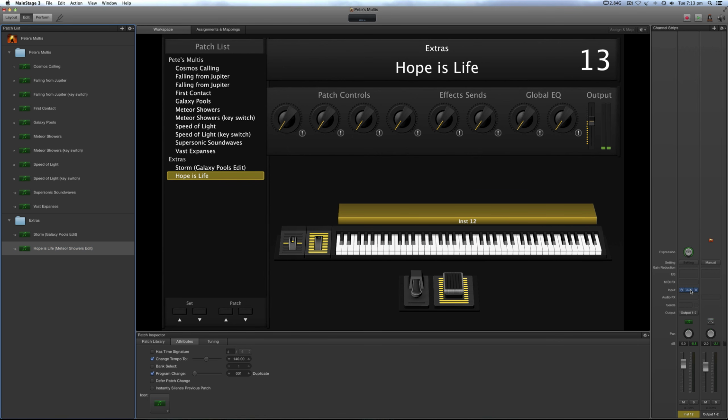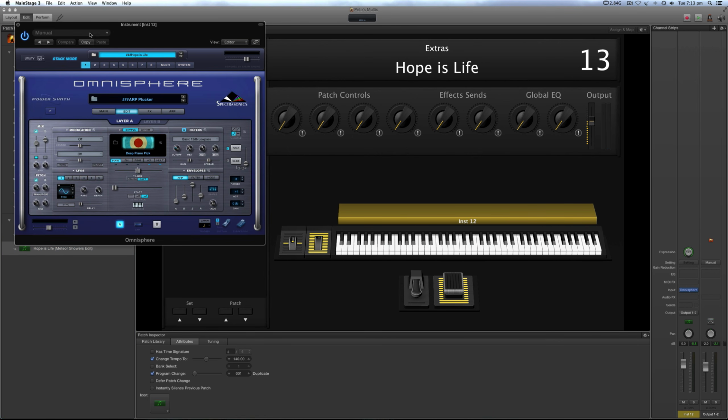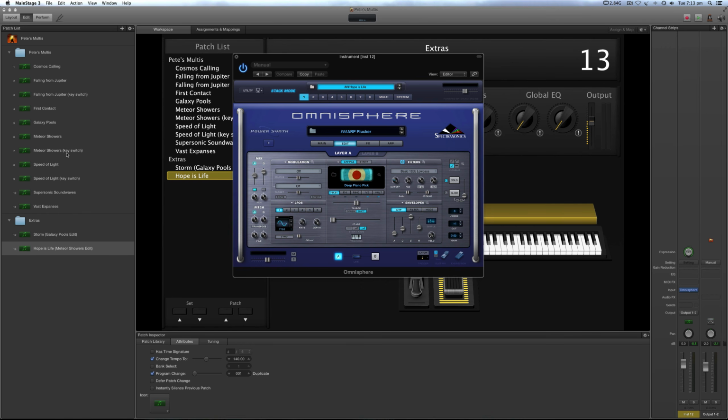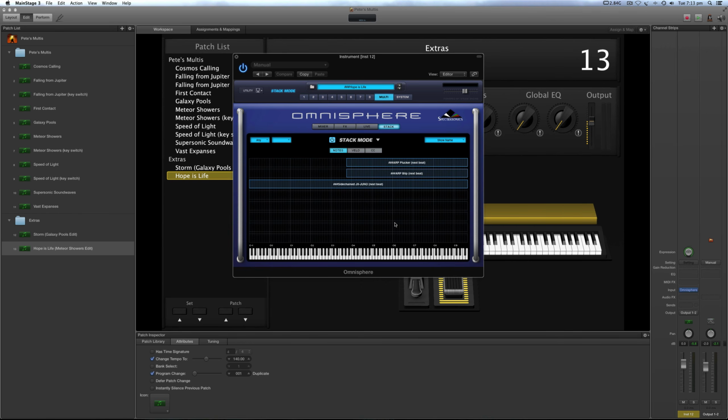Okay, again, it was created from a multi that I already created, the Meteor Showers one. Then go to stack mode, you can see exactly what I've got. I've taken out all the drums and bass and everything. I think I even moved this, or maybe it was like that in the original, but that's a handy tip anyway.